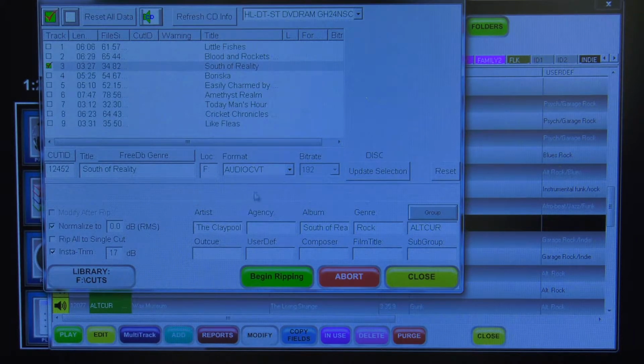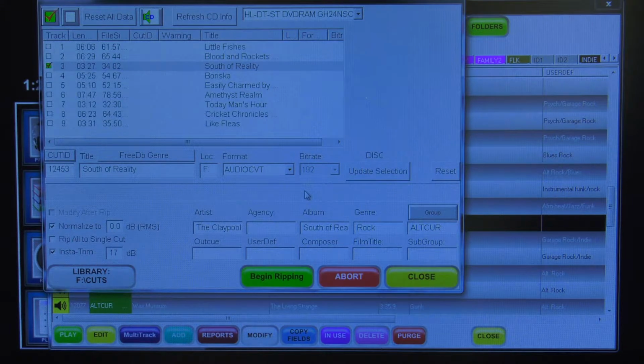Okay, so a couple other things I need to make sure happen, and that is my cut ID. I'm always going to hit this cut ID button and choose next of all groups. So that's going to allow me to assign a cut number to this audio track I want to import without, say, overwriting something that already exists and without having to choose something totally random. So you see it bumped it up just one because a different song had been previously imported at the other number. So it just bumped it up to the next one, and that's great.